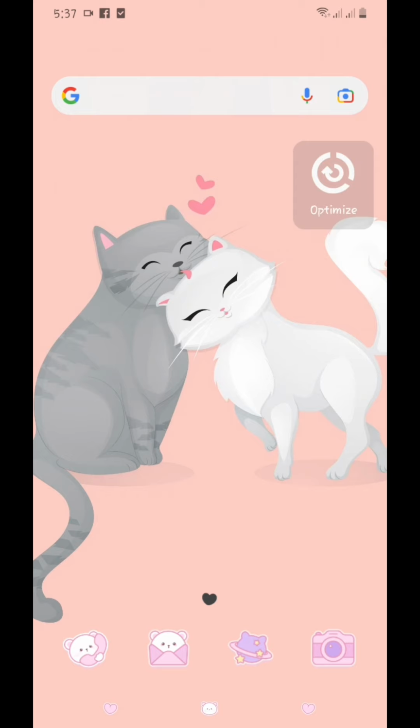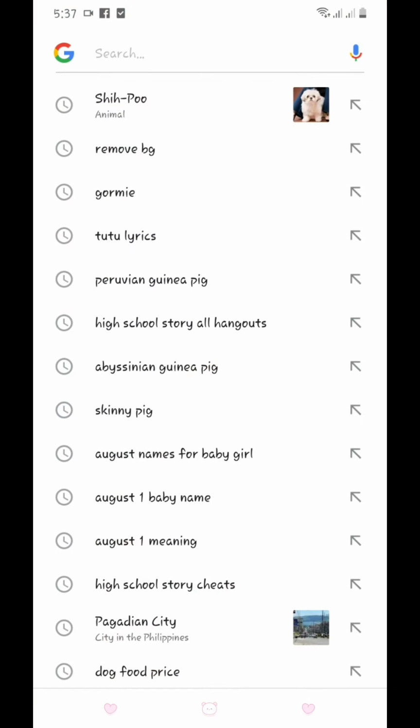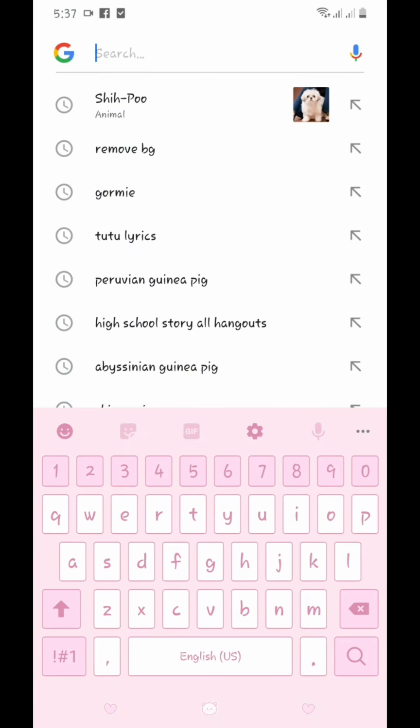So for today's vlog, I am going to teach you how to download Happy Mod, which is similar to the Play Store, but Happy Mod already has cheat games. Let's start. So first, go anywhere that you can search for Happy Mod.